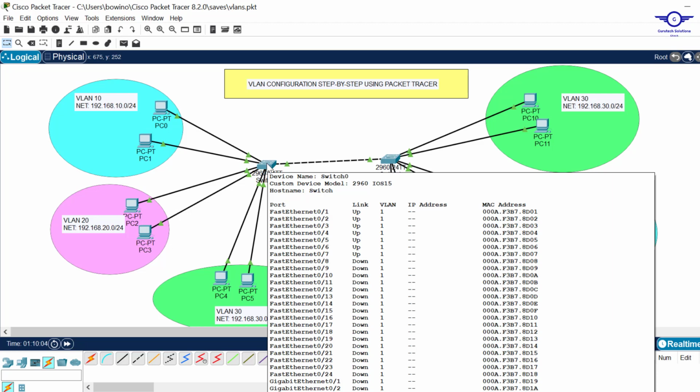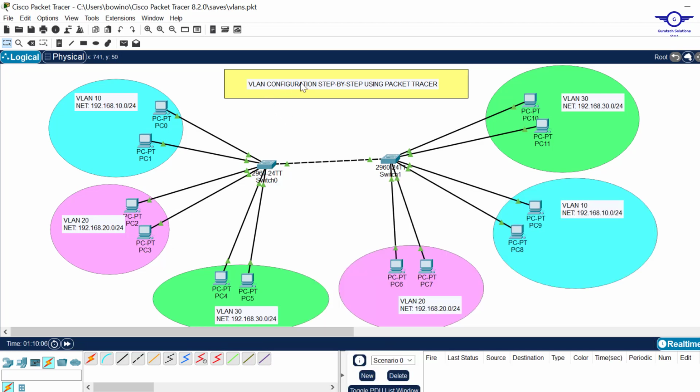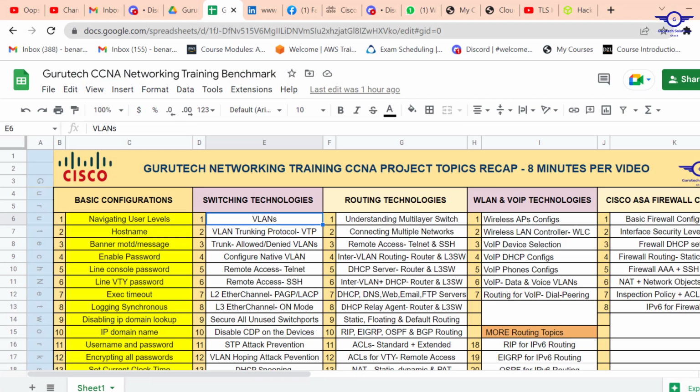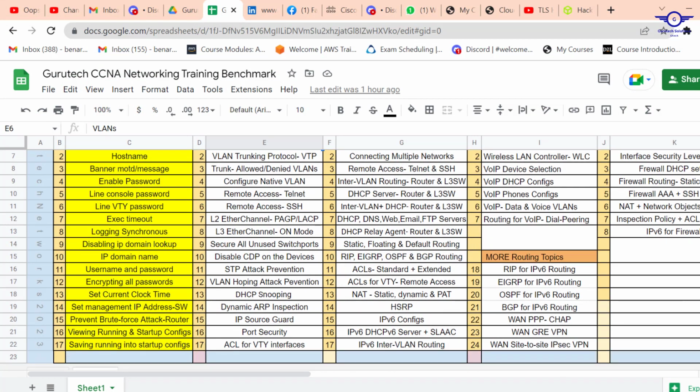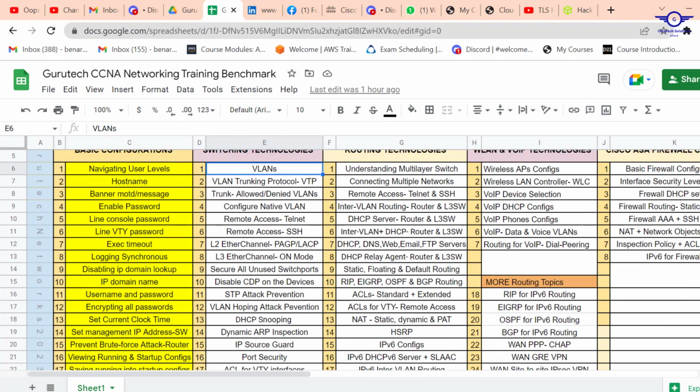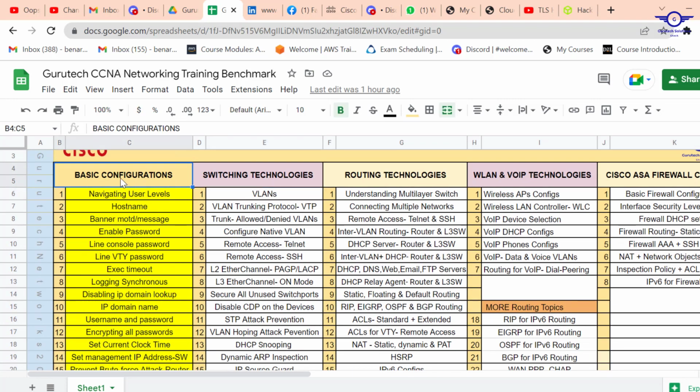So in this video, we're going to do VLAN configuration step by step using Packet Tracer. As you can remember, we've been following this Google spreadsheet to guide us on what to configure. We had an objective of starting from basic configuration all the way to switching, routing, VLAN, VoIP, and Cisco firewall configuration.